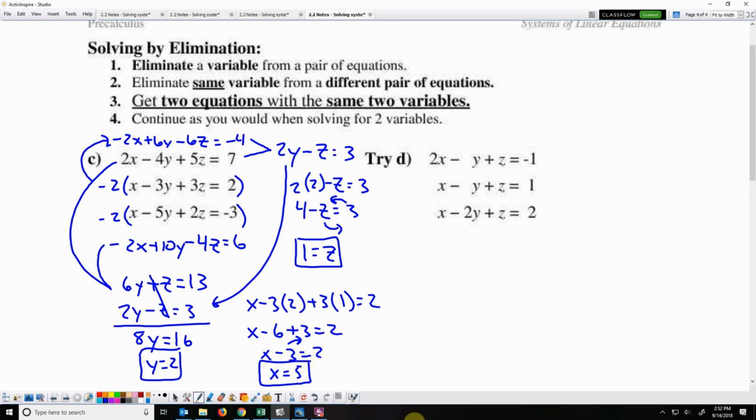Okay? So I got that last answer by plugging into this equation. If you want to be sure that your answers are correct, you need to plug x, y, and z into the top equation, make sure they check out. Plug x, y, and z into the bottom equation, make sure they check out. It's possible that they could check out in one equation, but not all three. It's also possible that they could check out in two equations, but not all three. So it's important to be sure that these numbers check out in all equations.